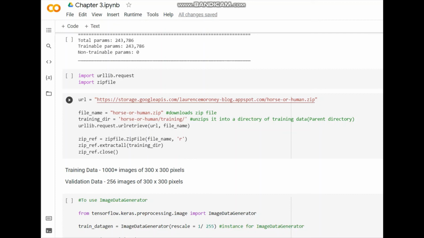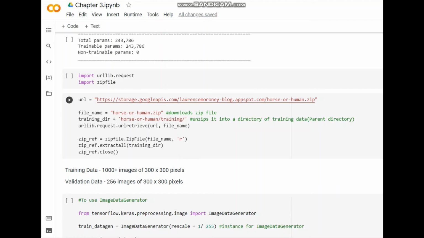Then the file name, horse-or-human.zip. Then you download the training data in horse-or-human/training using urllib.request.urlretrieve. You're retrieving the data from the URL, as well as the whole files.